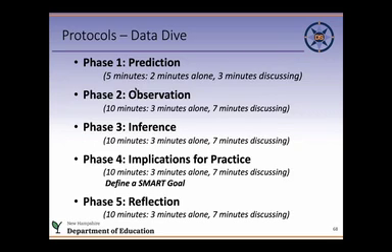After you do the prediction, you will look at the data. The leader or the person who brought the data will give you the data, and silently you observe the data. You try very, very hard not to say, oh, that's because Susie was sick, or that's because Mrs. Smith was out for 7 weeks, or we got a new math program. You try not to say that.